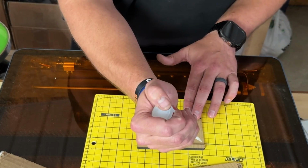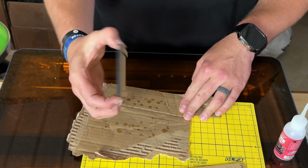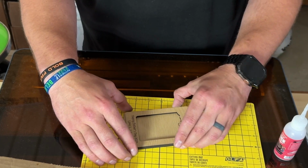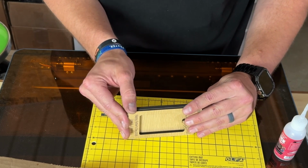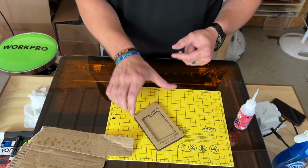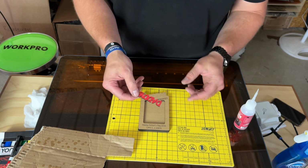Next, same kind of thing. We're just going to dot it. This is a huge pro tip. I didn't do that when I first started, and stuff would move all over the place, and it really, really got annoying. So here, see, it's already wanting to stick. We're just going to make sure everything's aligned and apply the pressure. There you go. That is now ready for our painted part.